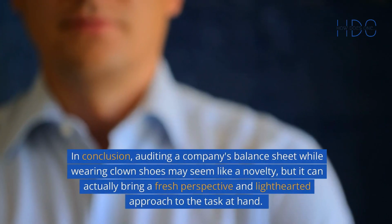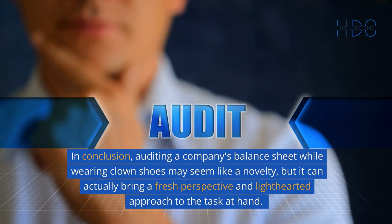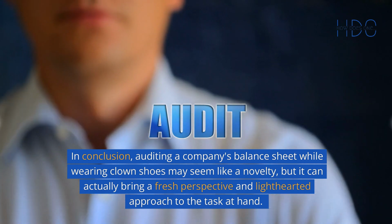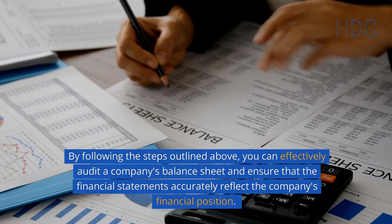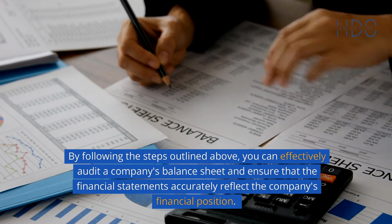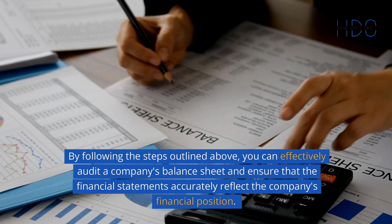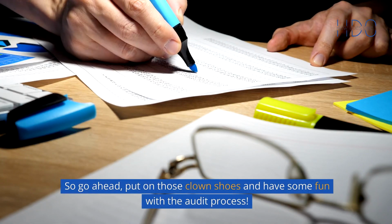In conclusion, auditing a company's balance sheet while wearing clown shoes may seem like a novelty, but it can actually bring a fresh perspective and lighthearted approach to the task at hand. By following the steps outlined above, you can effectively audit a company's balance sheet and ensure that the financial statements accurately reflect the company's financial position. So go ahead, put on those clown shoes and have some fun with the audit process.